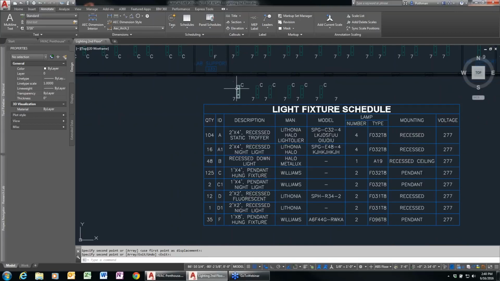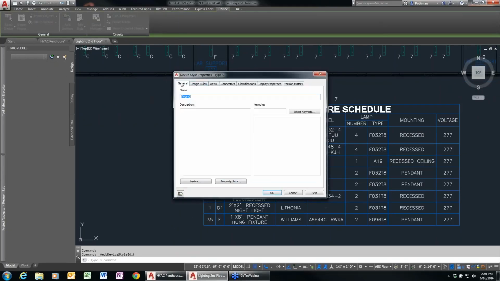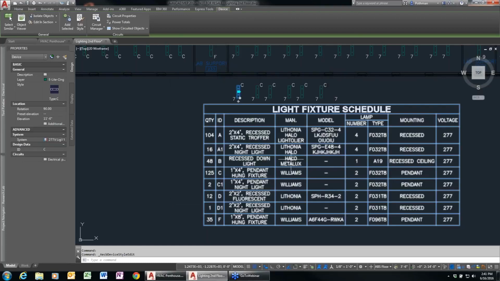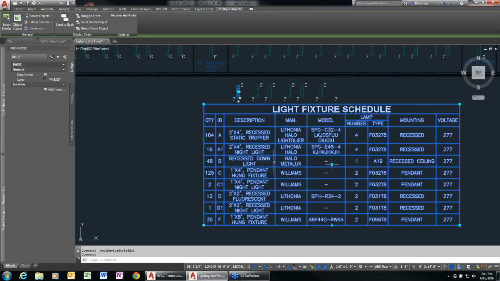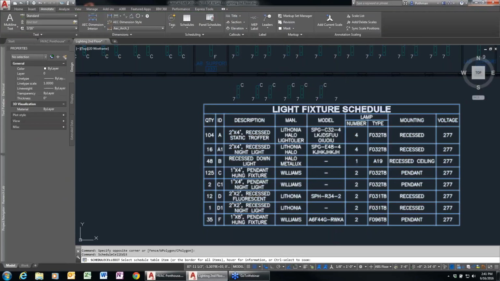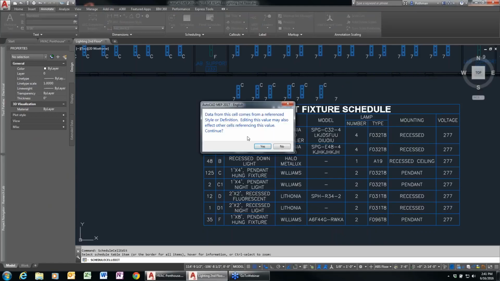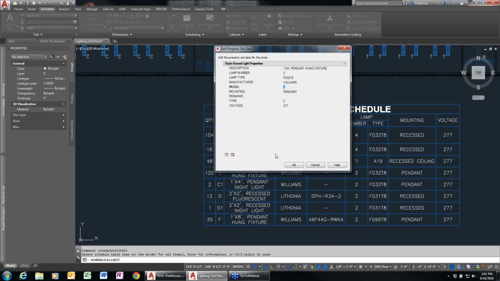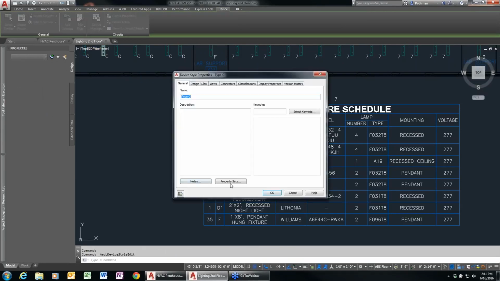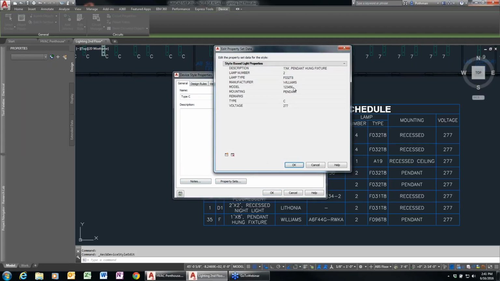Also, just like we looked at on the plumbing fixture, if I go to my style here and go to my property sets, I can assign the scheduling information per style or by object. In this case, I don't have a model number associated with this. I could assign the model number there, or you could do it later. I can just select on the schedule and go into edit table cell. For my type C fixture, I'm just going to pick on the model number, and this says I'm going to update multiple things because it's style based, and I say I want this to be 1, 2, 3, 4, 5, 6. I hit OK, it adds that in, and if I look at my object again, I just updated that right here in the style itself.